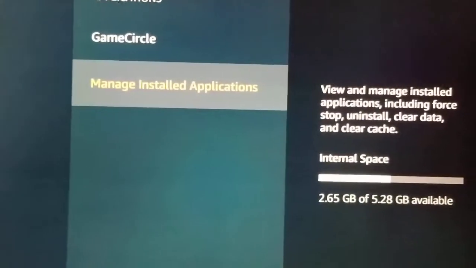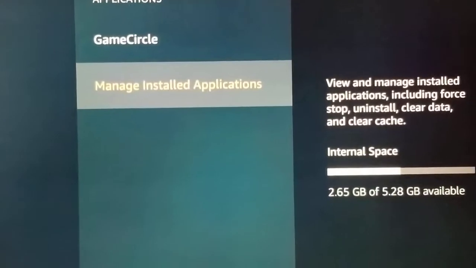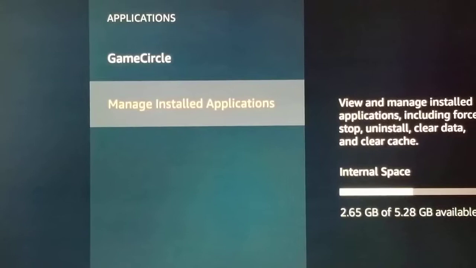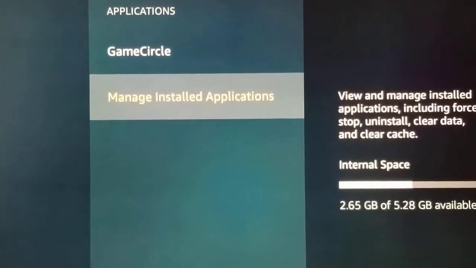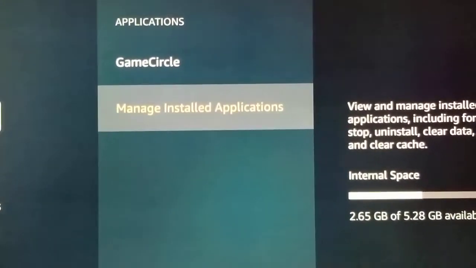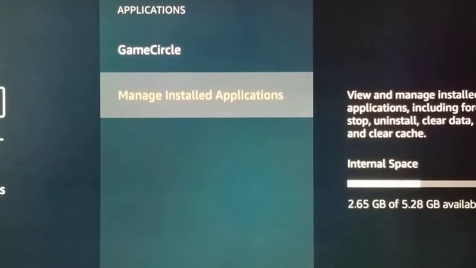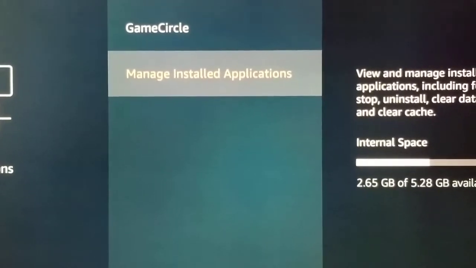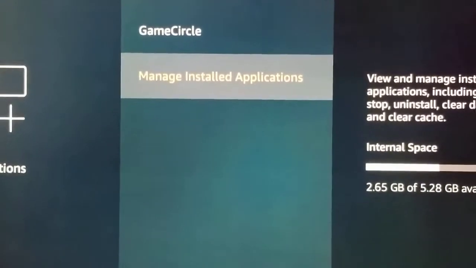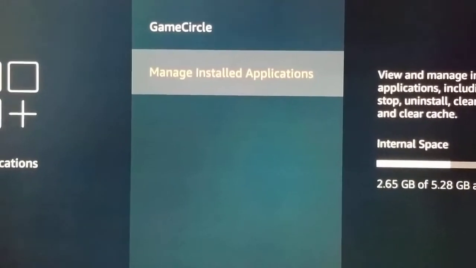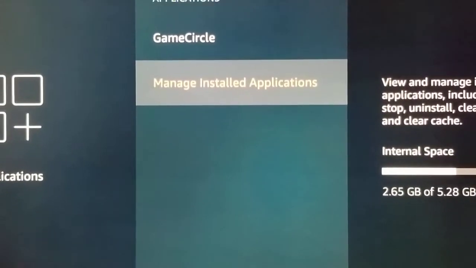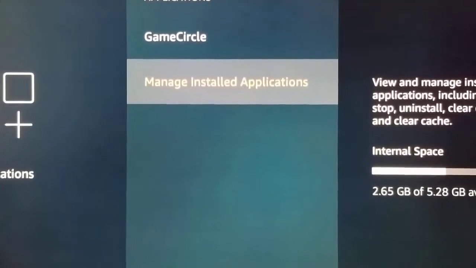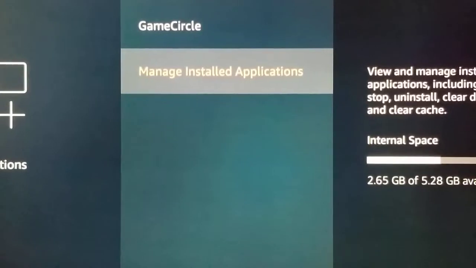Now, I don't know if any of you all noticed it, but initially when I first got into manage installed apps, it said 2.71 gigabytes of 5.28 gigabytes available. Okay. If you see it now, you see where it says, right? Now, if you rewind this video, you're going to notice that there was less space available initially. So by clearing out a lot of that cache data, I actually freed up some space on my device as well. So let's make sure that we're taking care of the devices that we want to take care of us.